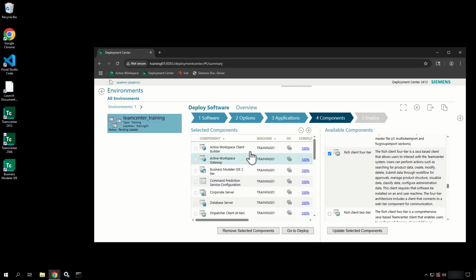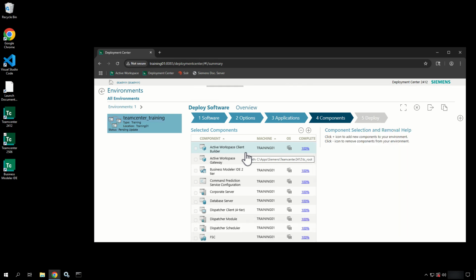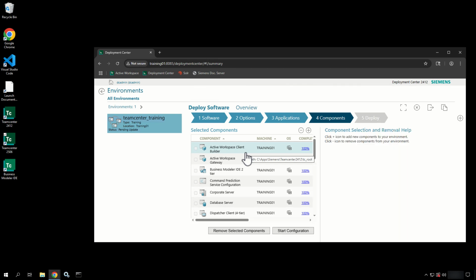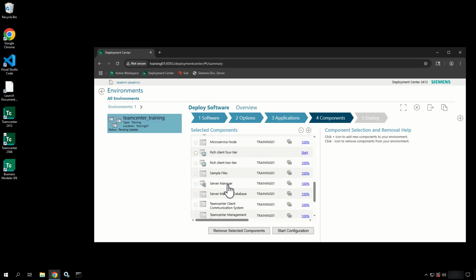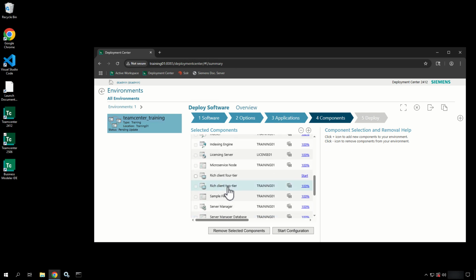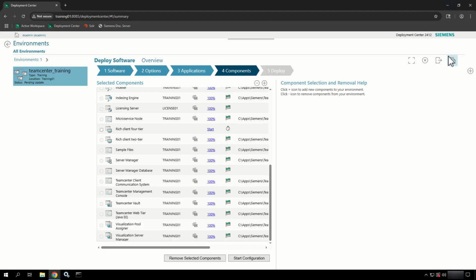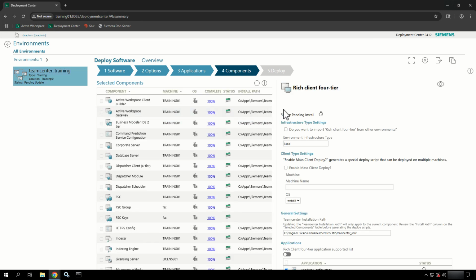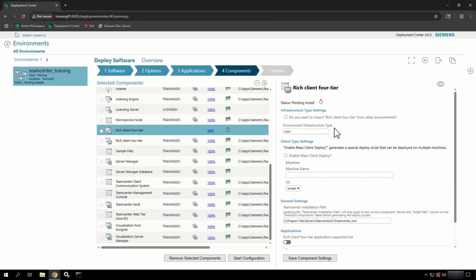Once it loads up, I'm going to look at it and make sure that everything is filled out. Remember, the goal of this client is to basically take this deployment and then execute it on a whole bunch of machines. Maybe schedule it to push, that kind of thing. So if I scroll down now that it's reloaded, then I can see right next to the 2-tier, which is here, I have the 4-tier, and I do need to start that. So I'm going to go ahead and click this. I'm going to full screen the screen just so we have a little bit more real estate. And then once it opens up, what we're going to be doing is just kind of checking everything.